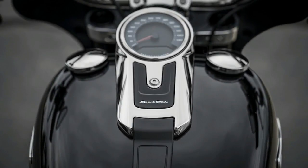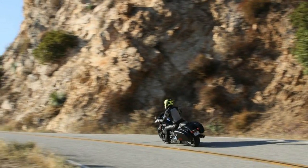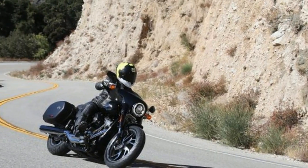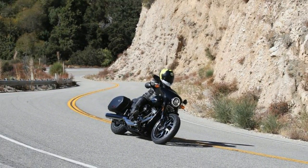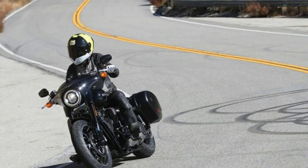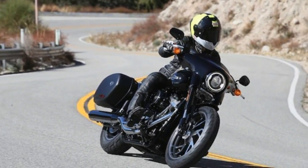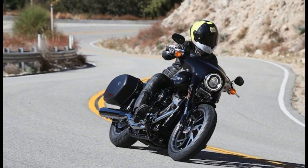That said, these bikes will never be as fun as riding a sport bike, so Harley doesn't need to even try to throw that impression at folks like myself. Or so I thought. As I mentioned earlier, I had a lot of preconceived biases and judgments when approaching this bike, one of them related to ergonomics, which was one of my bigger complaints about the 48.